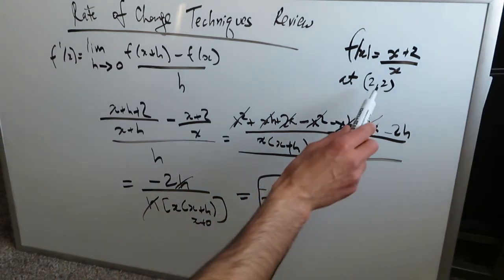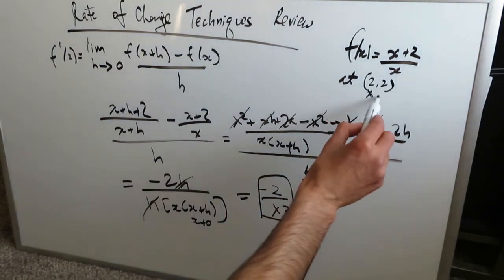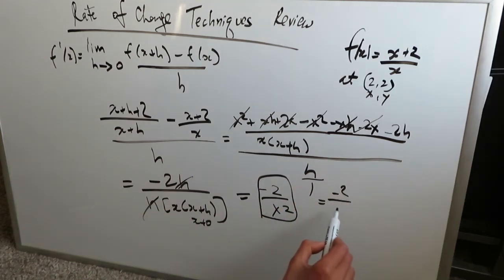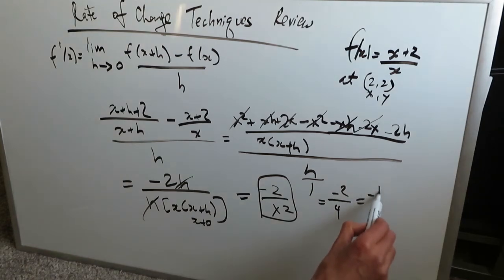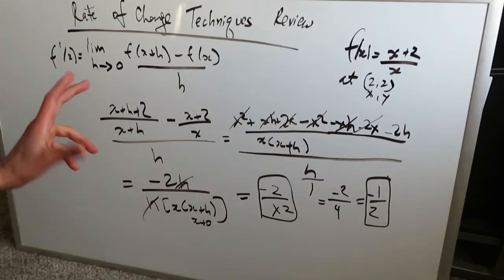But we have a point of interest. All you gotta do is take this x value right over here. This is an x comma y. You take this x value 2, you plug it over here. Look what happens. You get a minus 2 over a 2 squared, which is a 4. And you get a minus 1 over 2, which is of course minus 0.5. We already determined minus 0.5 from the previous process of using the table of approximations and left and right limits.